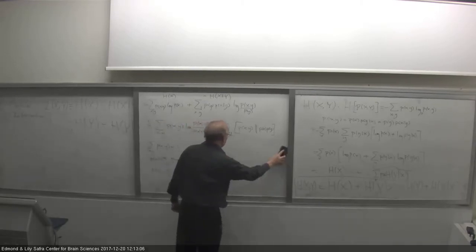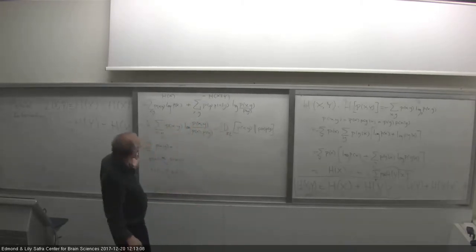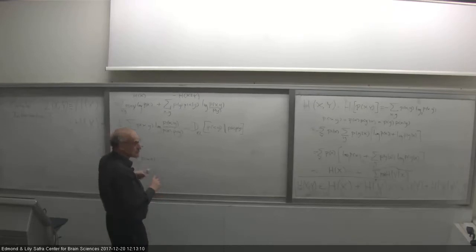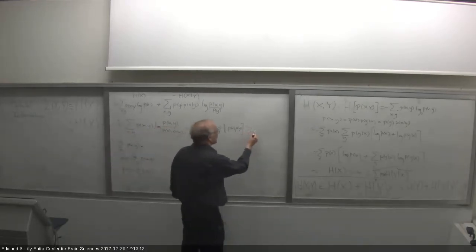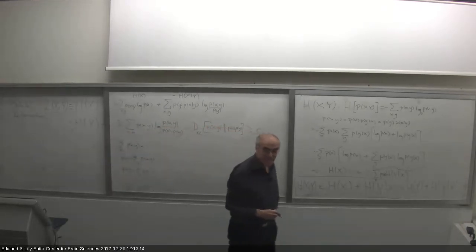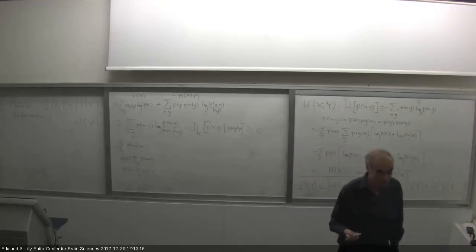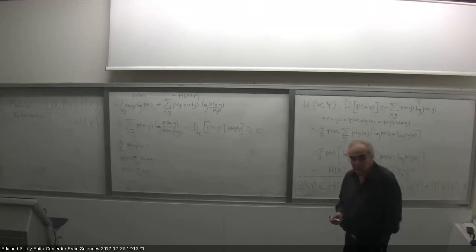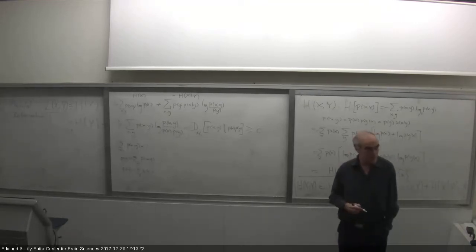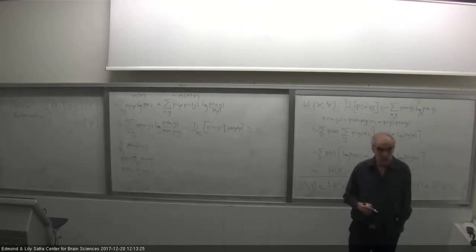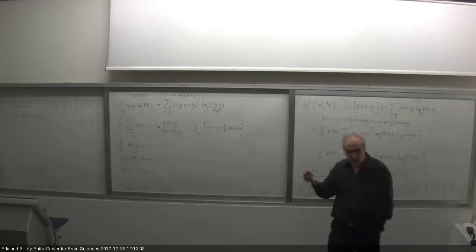Fine. Now, this is not negative, at least. This is always true. We proved it very early in the course. So this is non-negative. And it's 0 when? When they're equal, which means that p(x,y) is p(x)p(y), which are independent, as we already know. So this will be 0 precisely when x and y are independent, because the KL is 0 precisely when the two distributions are equal almost everywhere.